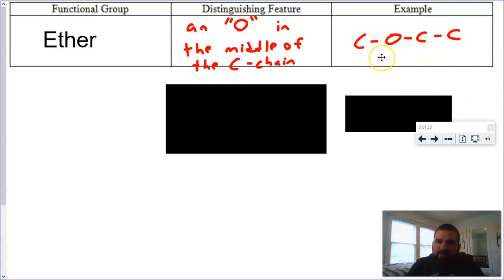And I think if you were hanging out with me on one of those last 2 office hours before the AP test, I was talking about how carbon always wants 4 bonds, nitrogen always wants 3 bonds, and then oxygen always wants 2 bonds. So this oxygen has no hydrogens hidden on it whatsoever. It would have 2 lone pairs, but it has 2 bonds, so it's actually right where it wants to be.